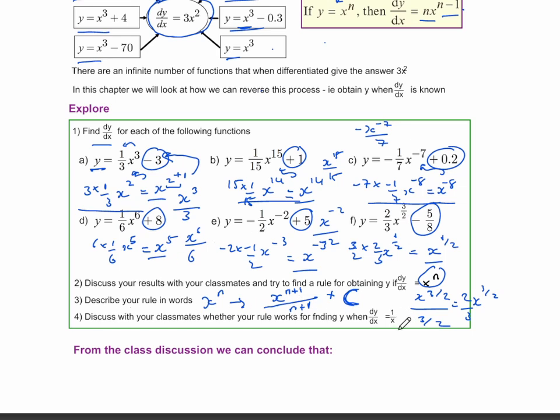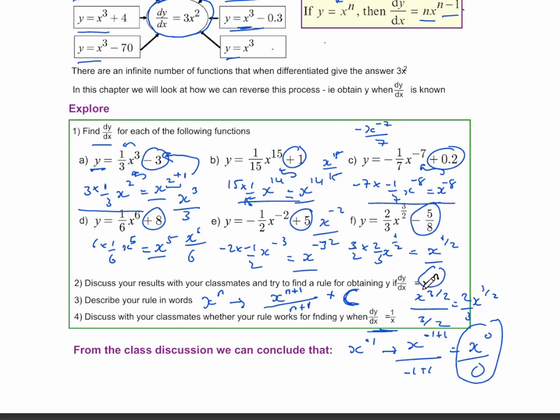Now, does this work when we try to integrate this thing right here? Suppose we got our dy over dx to be 1 over x. How do we go back to our original equation? How do we integrate it, reverse differentiate? So let's try this formula that we got. Remember, 1 over x is just x power negative 1. And the way we did it was we added 1 to the power, so x power negative 1 plus 1 over negative 1 plus 1. This gives us x power 0, which is valid, which is just 1, but we divided by 0. And we know that anything that is divided by 0 is undefined.